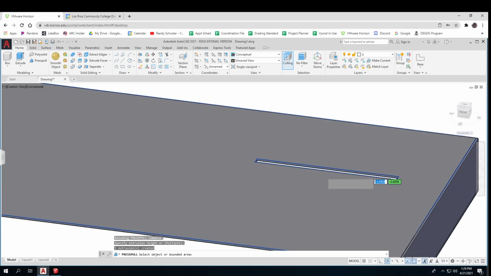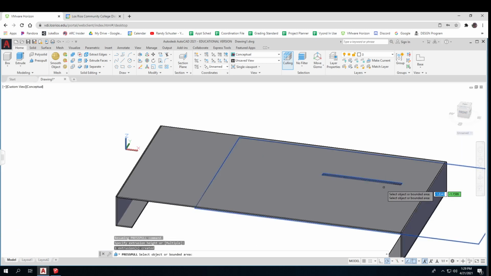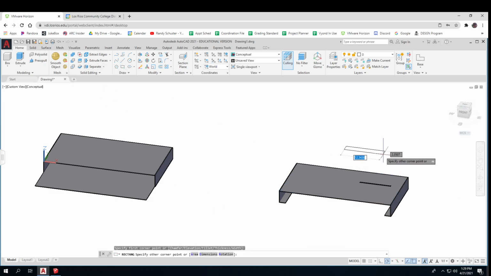You see how I have a slot there? Now, if instead of getting rid of that, I just made kind of a little slice right here and left this piece, I could actually bend that piece down. And how big would that piece be? It would be about 10 inches, but I'll make it a little bit less.